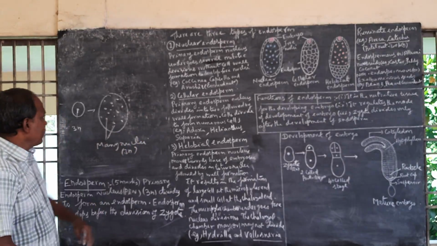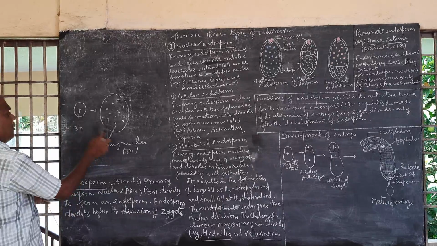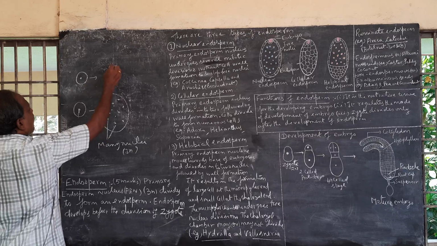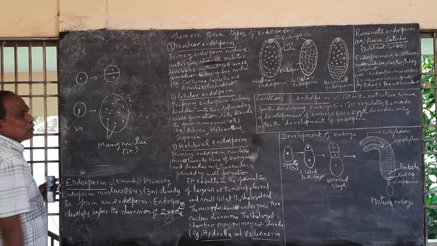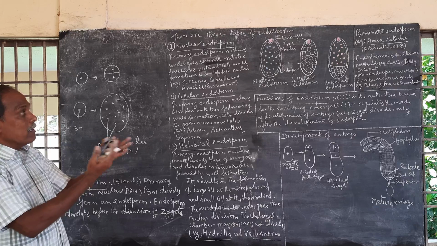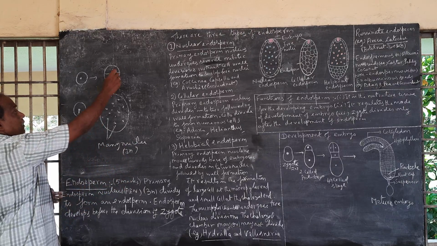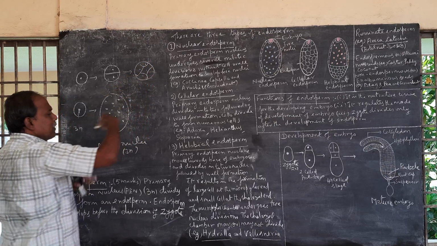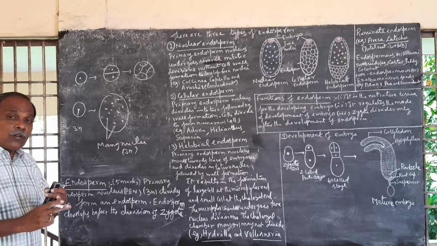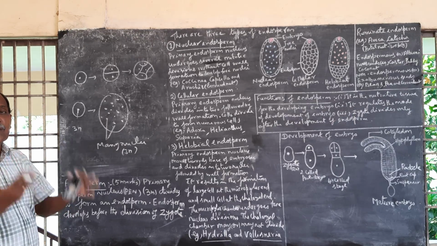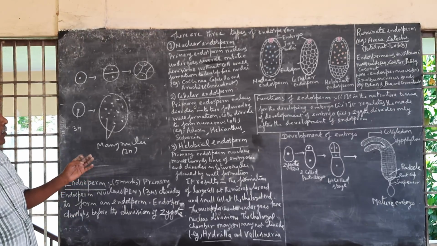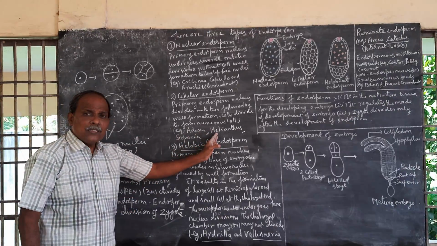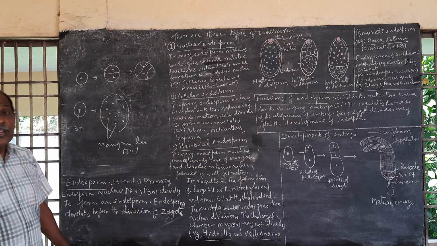Then cellular endosperm. See, in the cellular endosperm, what happens here? Single primary endosperm nucleus, and then it divides into two, then into many cells. So only cells are formed. 2 into 4 cells, 4 cells like that divides into many. So this kind of nuclear division is followed by wall formation. Many cells are formed. That kind of endosperm is called cellular endosperm. Example: Datura, Helianthus, Scoparia. Helianthus is the sunflower.